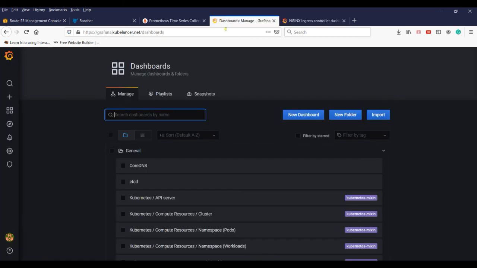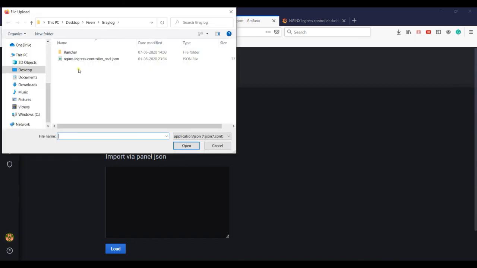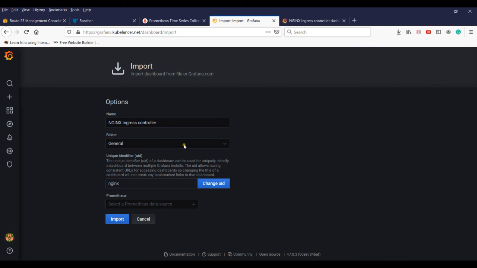Click import and upload the JSON file. I already have the same file available here, so click and open it and select your Prometheus data source.